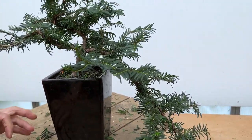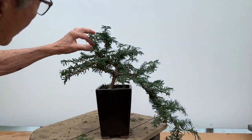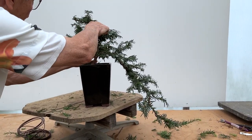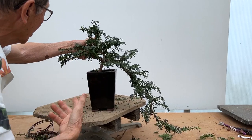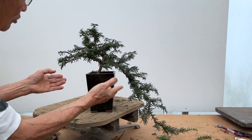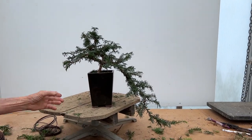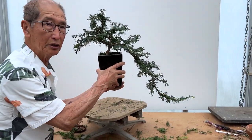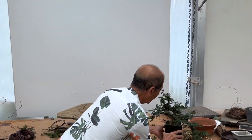So you can see how it's growing, and hopefully when this gets nice and thick, the tree will be really nice. That S is very nice. I don't think you should be able to lose it. It's set for life. Just keep control of the branches. So that's a very quick demonstration of how you can take it further on. So from scratch, done 3 years ago at our workshop. How nice is that? So full marks for keeping it so well.